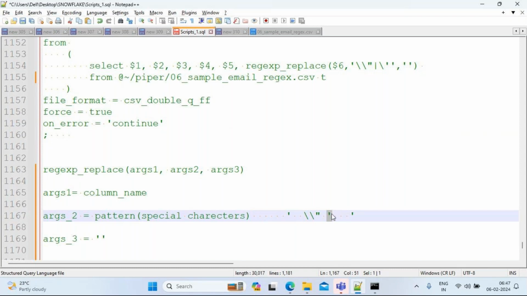Anand, for the single quotes I have to provide an escape sequence. You put an escape sequence before this double quote, and for single quotes I also have to provide an escape sequence. So put a single slash or a double slash before it, it's up to you. Now I want to match either double quotes or single quotes. So you provide an OR condition. It's an OR condition: either match double quotes, or else match single quotes.